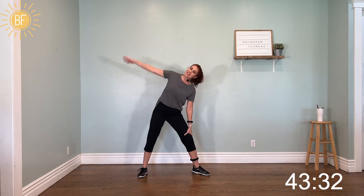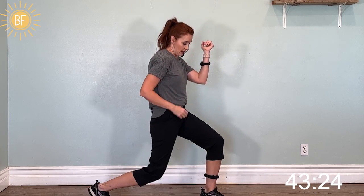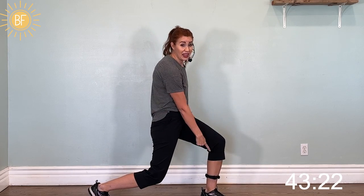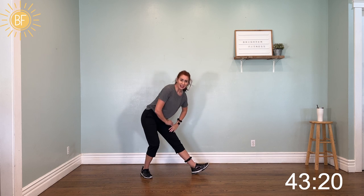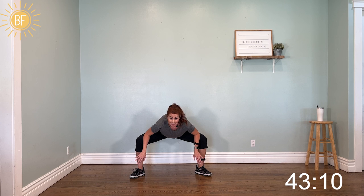All right, quick side stretch. All right, stretching the legs, straighten. Okay, bend your leg, right arm, right leg. Lean back, get your right hamstring. All right, to the front. All right, push both knees out. Ooh, we've got squats today, some fun ones though. Straighten your left leg. Feels good.